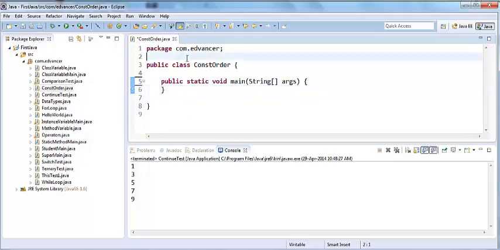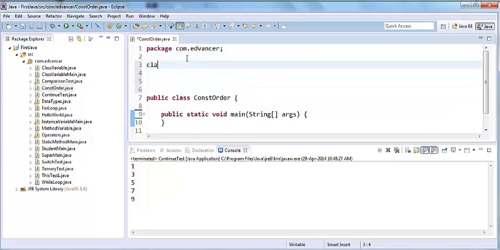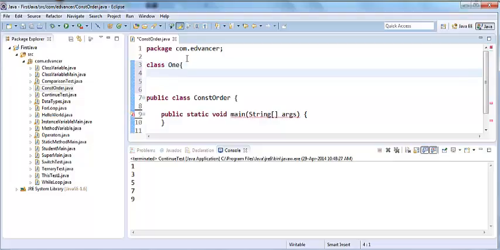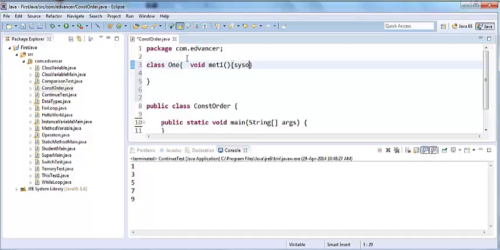I'm going to create a class called One. In the class One, let me close my curly brace, there we go. In my class One, I am going to have a method called void met1, which is simply going to have a sysout of met1.